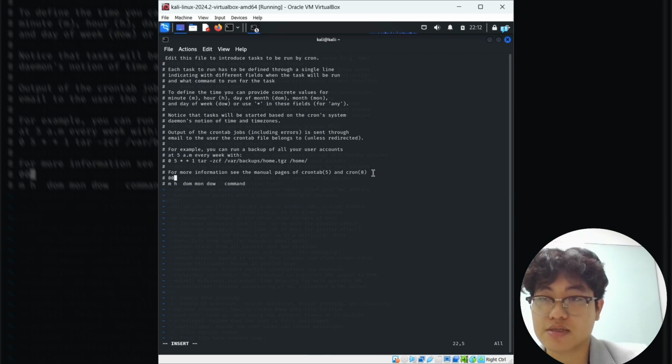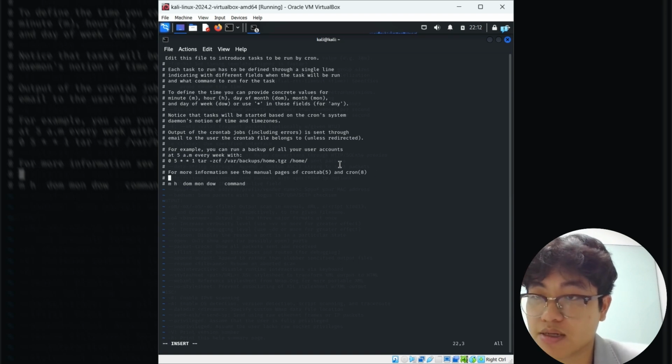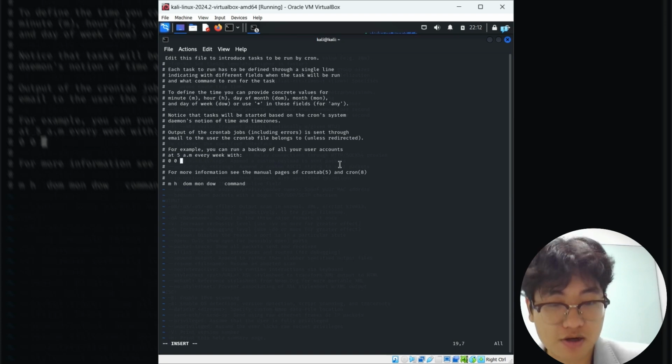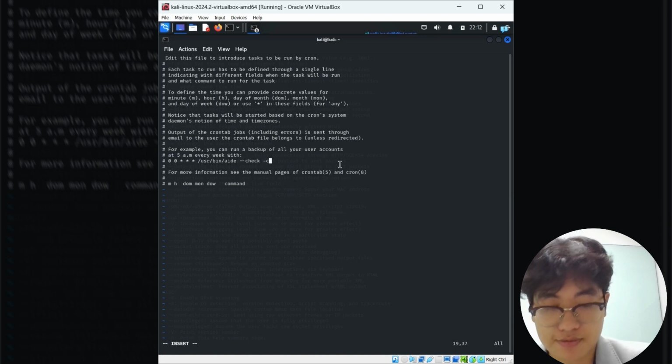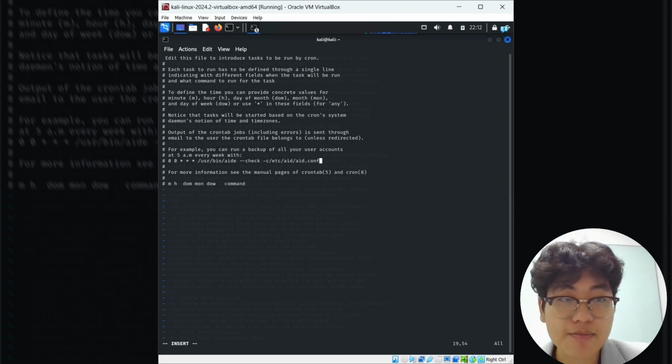Here we have the time fields, then the command to check all the files I just created before: sudo aide --check with the config /etc/aide/aide.conf.